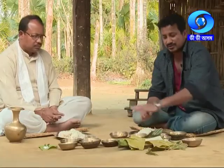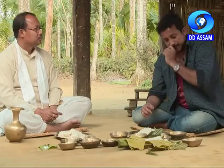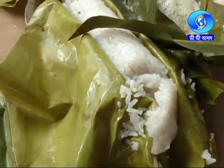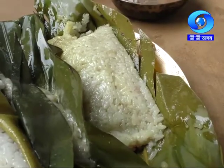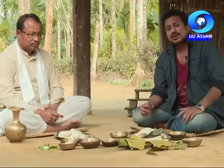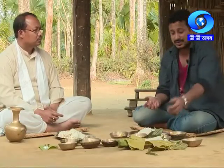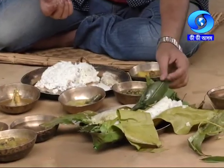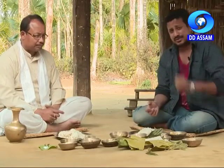And I'm not going to eat so much of rice. This is the sticky rice, but made differently. The white one is the one which was cooked inside the bamboo stem. And this one, the slightly yellowish rice, is completely boiled. So, a different way. This is a special leaf. I don't know, it's not banana leaf. What is this leaf called? Tarapat. This is known as tarapat.